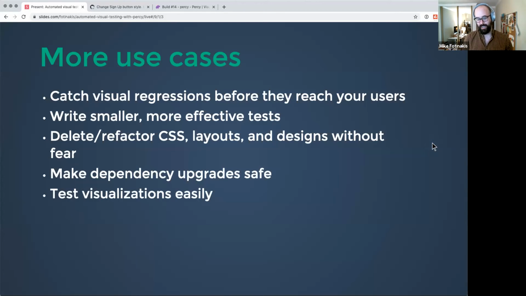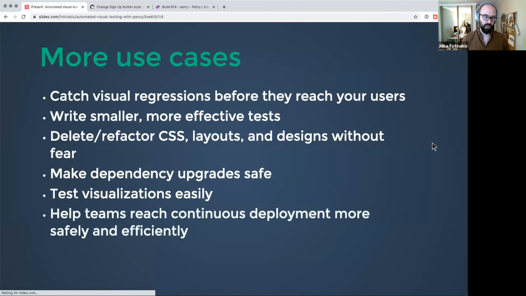And then obviously testing visualizations. If you've written D3 animations or visualizations at all, you know that there's basically no way to test them. You can test the inputs of the system and you can test the outputs of the system, but that doesn't actually check what visually is changing on that visualization. So just slap a Percy snapshot on it and all of a sudden you have visual tests for any visualizations you have in your application. Really easy way to test things we weren't able to test before.